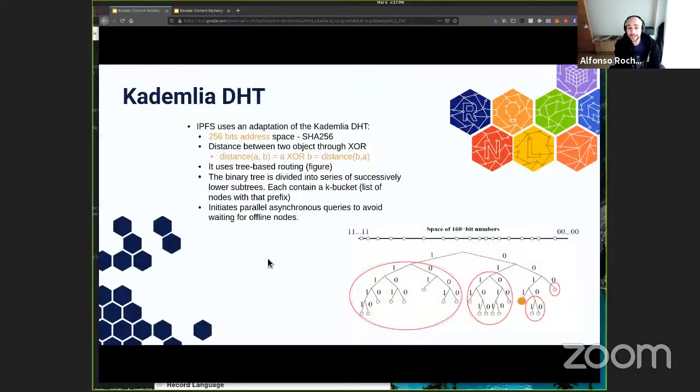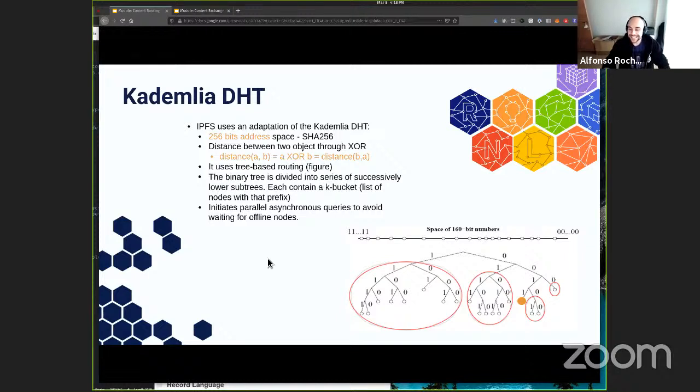And IPFS implements an adaptation of the Kademlia DHT in which the address space is 256 bits. So we'll see that every peer ID and every CID is 256 bits. Every key in the DHT is 256 bits long.